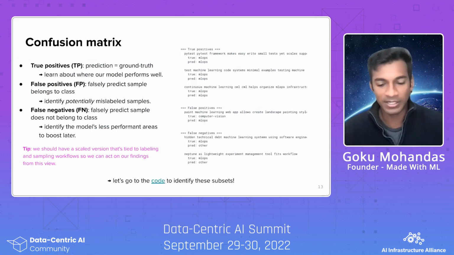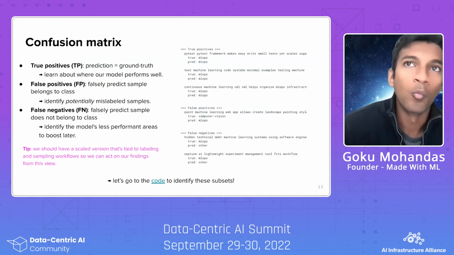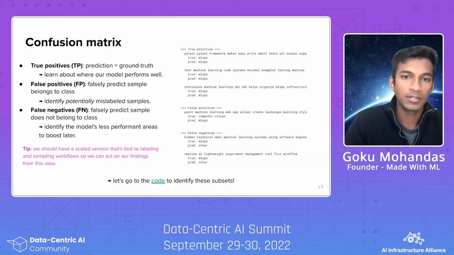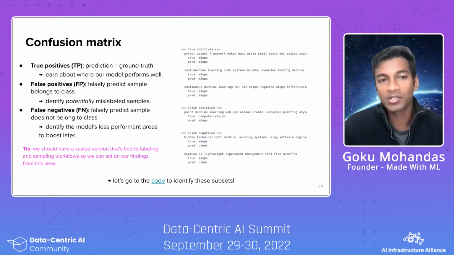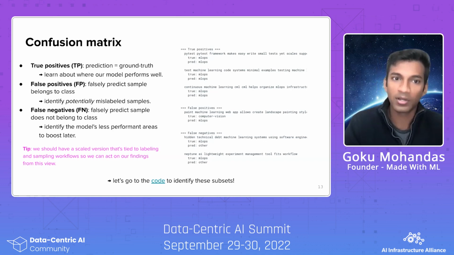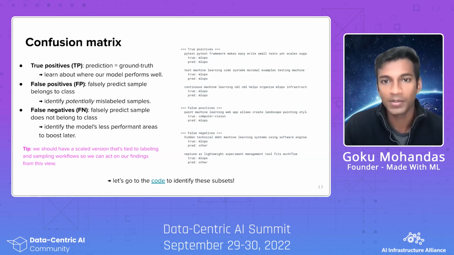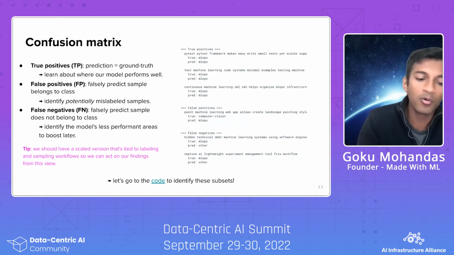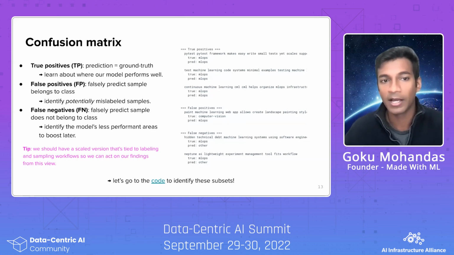Now, digging even further, we can actually create these confusion matrices, right? So we have these predictions and the ground truth. How many of them are true positives, false negatives? And traditionally, you see confusion matrix just plotted out. And while that's great for a high-level overview, you ideally want to actually look at the samples in each of those different quadrants. So true positives, while it's great that we're getting things right, it's very useful to look at just to know that our models are actually doing well with this given input space, and is able to map to the output space.